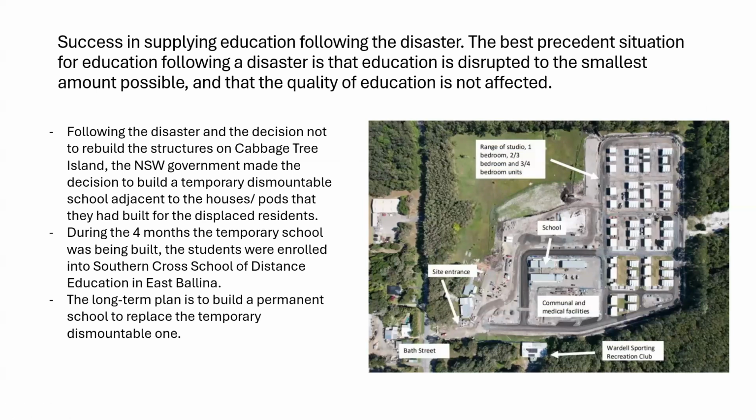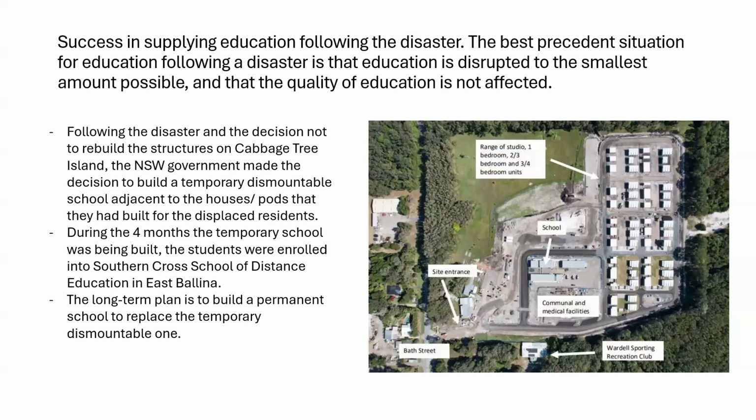Number 9 in the 10 critical needs facing refugees and the displaced in emergencies is the right to education. Those in charge of designing and governing the response to disasters such as the 2022 flood must provide education to children and young people under this framework. Providing access to education offers care and structure for children and restores hope and a sense of normalcy in a safe, adult supervised space. The education of the 37 students from Cabbage Tree Island has been severely affected by the flood and subsequent evacuation and inability to return to their town.